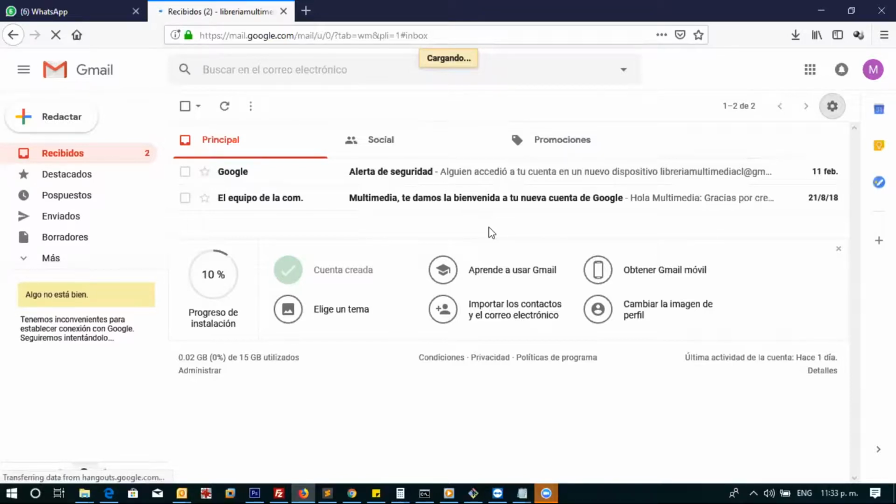Though you see my interface in Spanish, it's pretty much the same thing, because Google's interface is so simple that you cannot get lost. Just go to settings and press the configuration area.